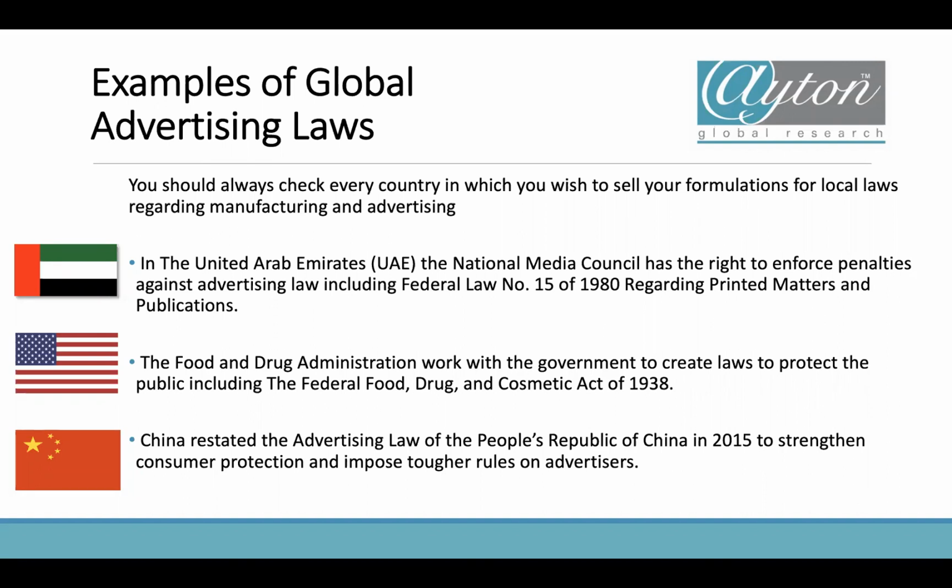There's several laws they have on advertising, and I've brought up one of the examples there. Now, they're not the SRO. So in the UAE, you've got the Advertising Business Group, which are the SRO, which have their code of conduct, which have the complaint system. And the National Media Council is something completely separate, who are the ones that are policing those ads and enforcing the penalties. But they also have some really great information.